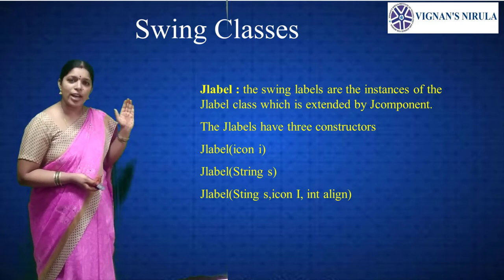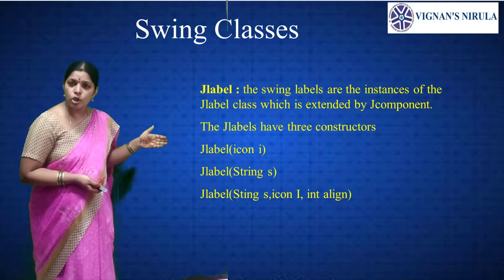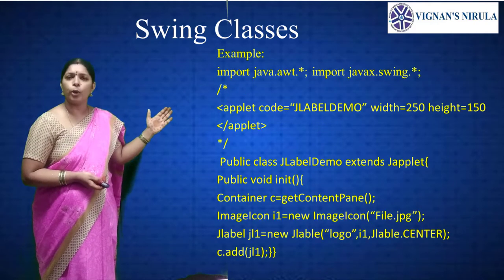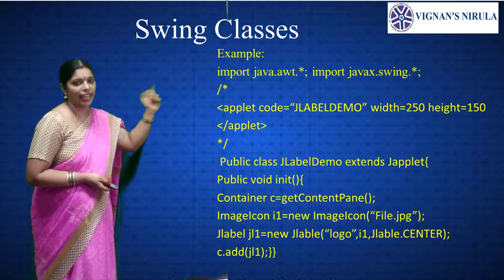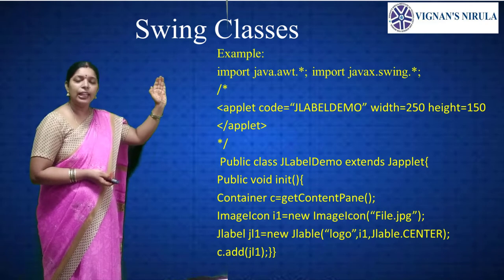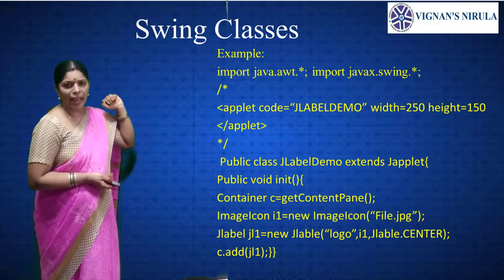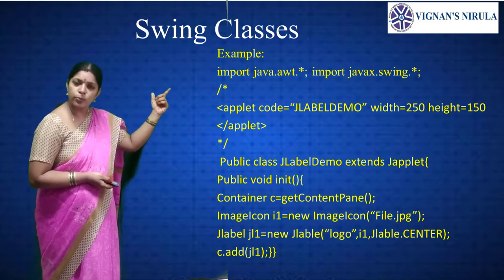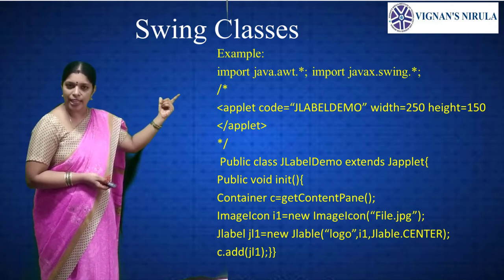The first constructor is used to place an image icon on a label. The second is used to place text on a label. The third places text and icons together with alignment on a label. For every swing program, we must include the AWT package using import java.awt.* — the star includes the collection of classes. After that, we include the swing package: import javax.swing.* — this is the extended version and collection of swing classes.